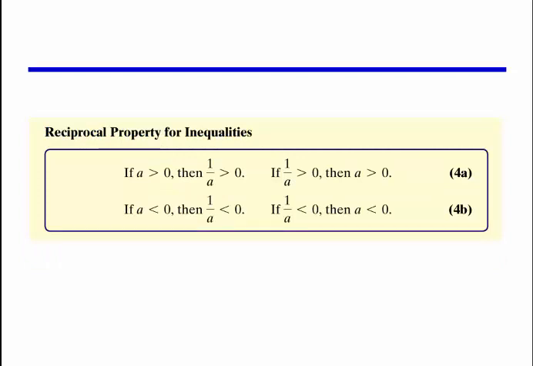So reciprocal property for inequalities. If a is greater than 0, then 1 over a is greater than 0. If a is less than 0, then 1 over a is less than 0. If 1 over a is greater than 0, then a is greater than 0. And if 1 over a is less than 0, then a is also less than 0.